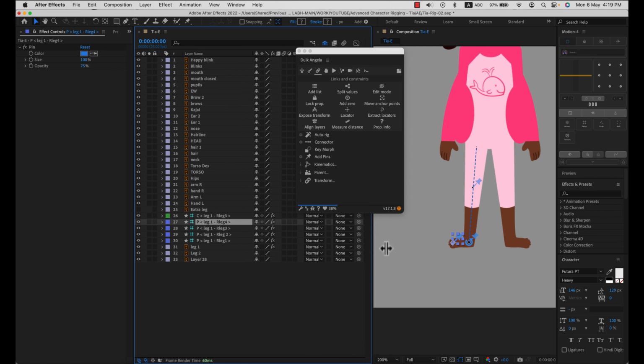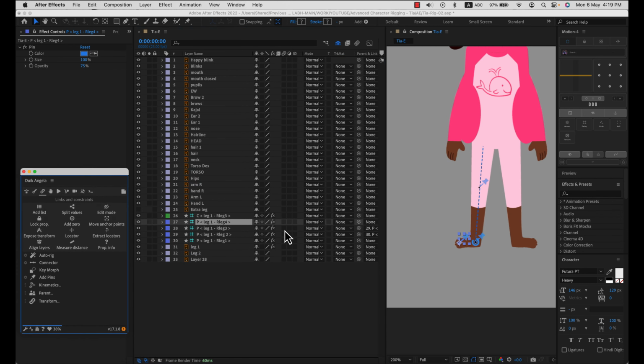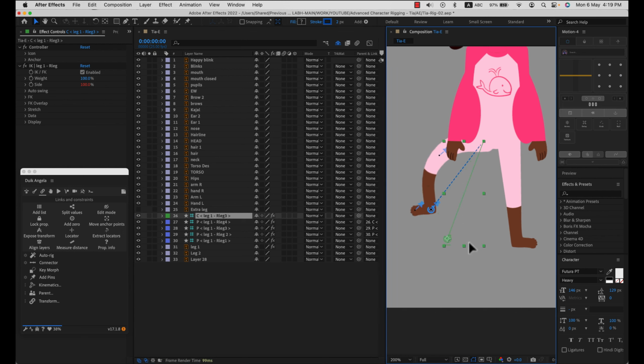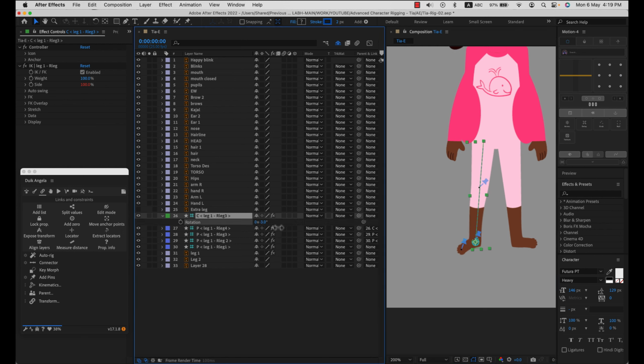Let me just move this around, and you see a parent pick whip button here. It's a little spiral icon here. Select that and bring it, just drag this thread and drop it on top of the controller. Okay, so this layer is parented to this one, so this becomes the controller of this layer. Now if I move this layer, the feet moves with it, and if I rotate this layer, for example, the feet rotates with it. Okay, and this is how we have our rig of one leg.